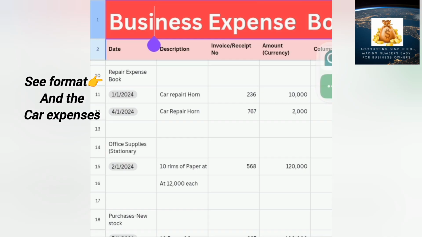If perhaps you fix the horn of your car today and you pay 10,000 naira, and then tomorrow you have to fix that same horn, you would use that to talk to the mechanic and say, Oga, I repaired my car horn last week. This week it is bad again. He will say, no, it's not the horn that I repaired, I repaired the valve. You say, no, it's the horn. You can tell him categorically why, because you recorded it.